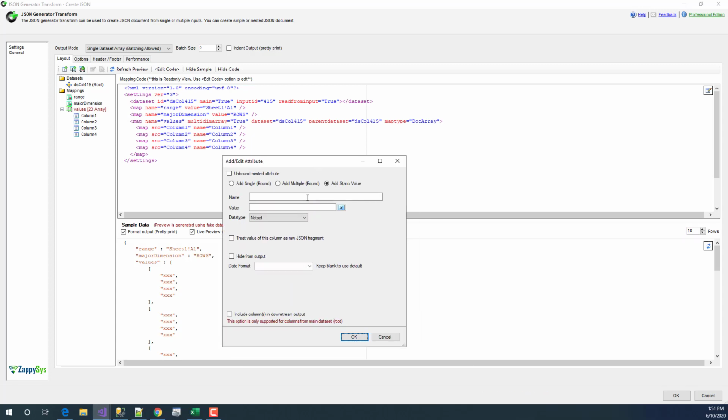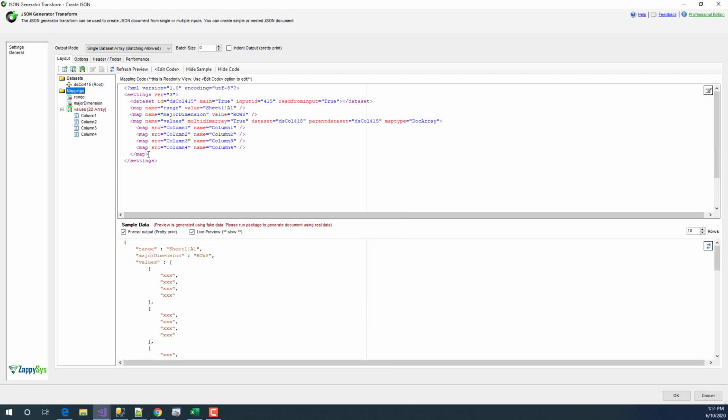I can just type my element name, which is like a range, and then I can put some static value like Sheet1 exclamation mark A1, something like this, right? This is just static data, not coming from the upstream column. So I added two different static elements like that.